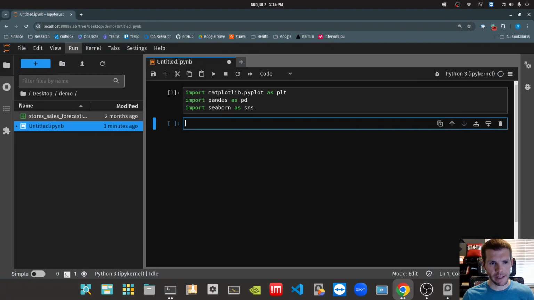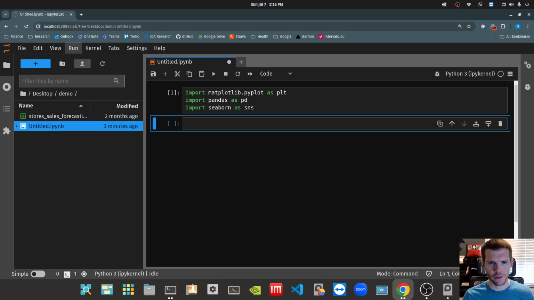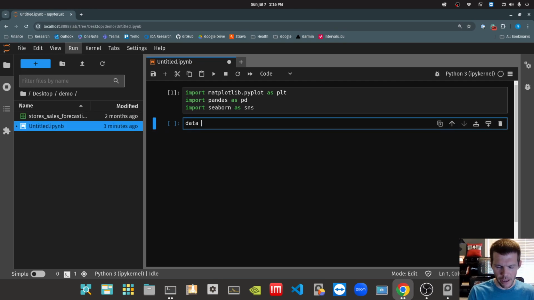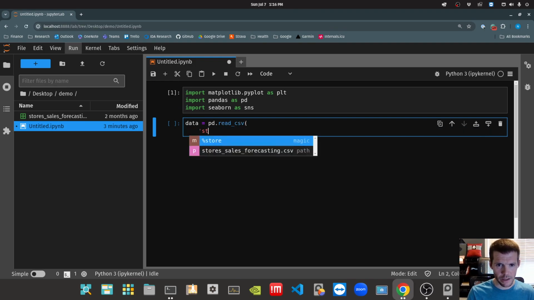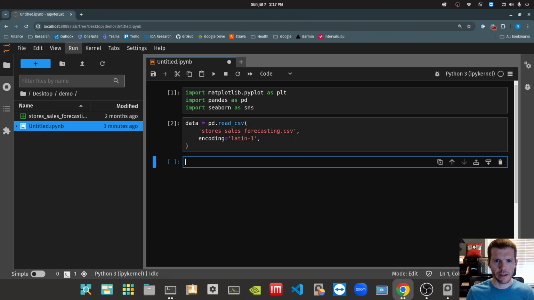So I've done that. I've got the CSV file right here in the same directory as this untitled notebook that I'm working from. And we'll just go ahead and read that data. So in our pandas basics, we saw that we can import that data set with pd.read_csv, but there was an encoding issue, so it could not load the data using the default encoding value, which is UTF-8. Apparently there are some characters in there that are not compatible with UTF-8. So we had to use a Latin 1 encoding, and this should get us our data.